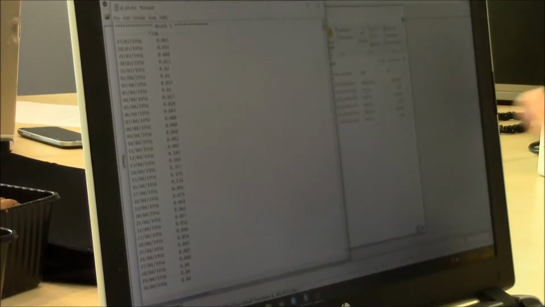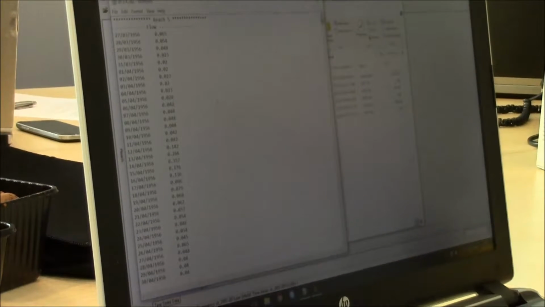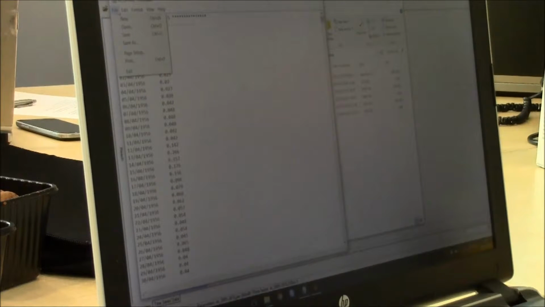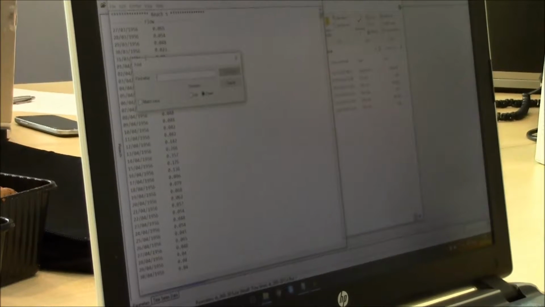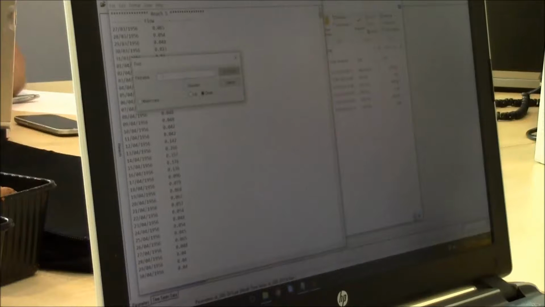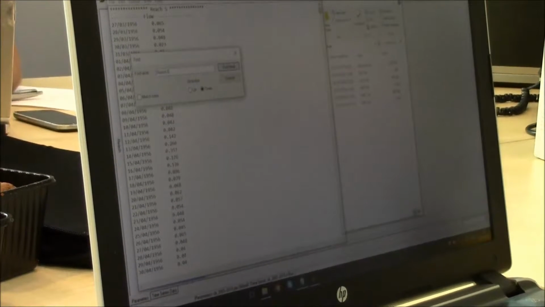Now you will see reach number 5 flow, the header, but okay, let's forget about that. Just go to edit find. You can also go there by doing Ctrl F. Edit find, Ctrl F, and look for reach 5. Right, reach 5 and look for it.